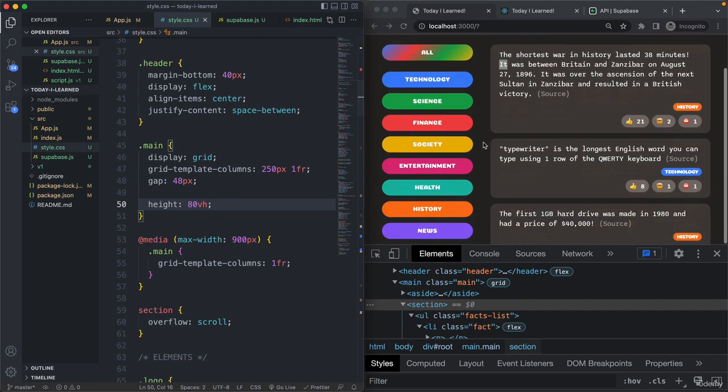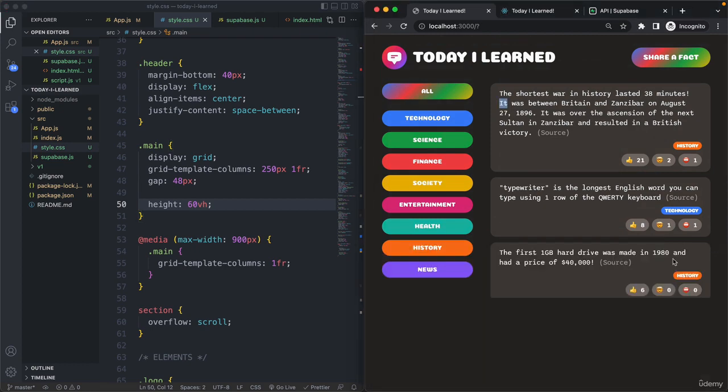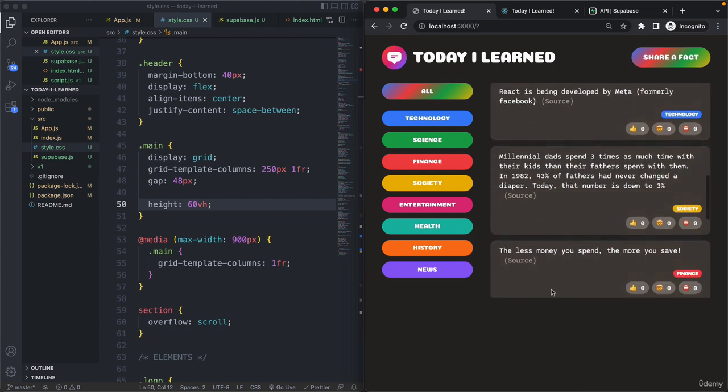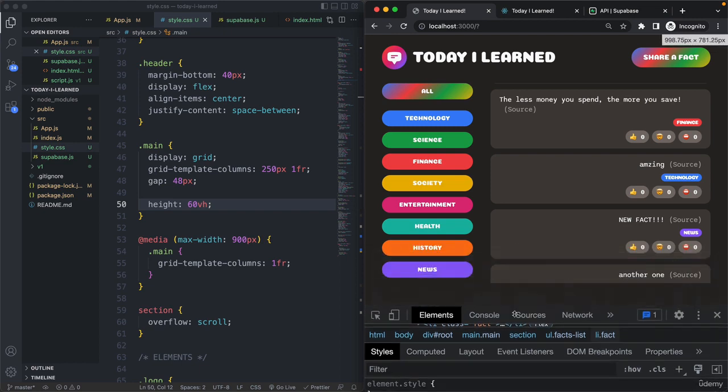Save again. And you see, let's make it even smaller for now. 60, let's say. And in order to see the effect, we need to close this down. And if I scroll now, you see that down here, basically this list ends. So the height of this container is now only all the way to here. Let's make it a bit smaller.